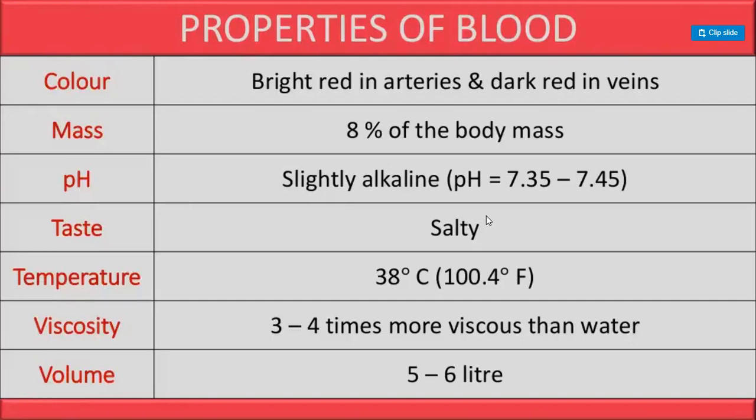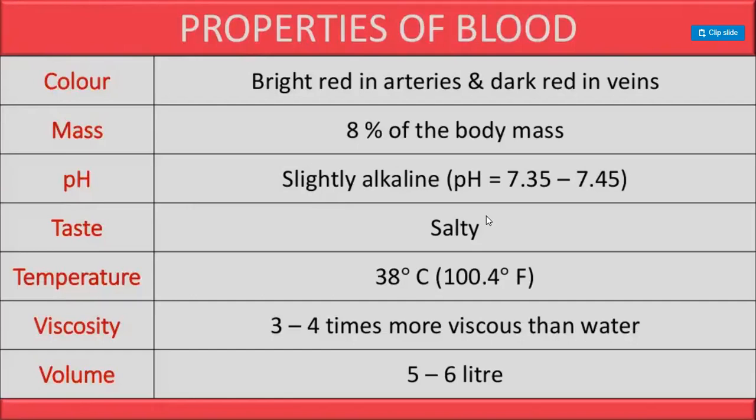And because the blood has this temperature, when we were talking about temperature regulation, we said blood flows to the surface of the skin, takes heat to the surface of the skin, and that heat can be conducted away from the body. And if you want to preserve your body temperature, you constrict the blood vessels close to the skin, so that blood doesn't flow there. The blood remains in the systemic circulation and preserves the temperature.